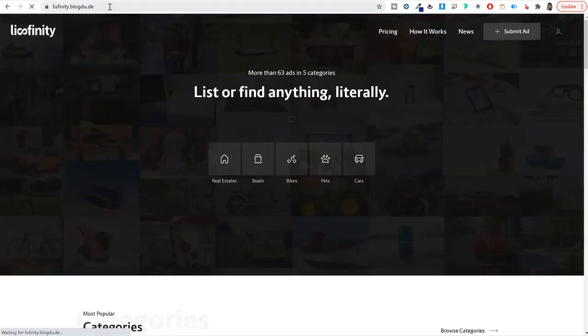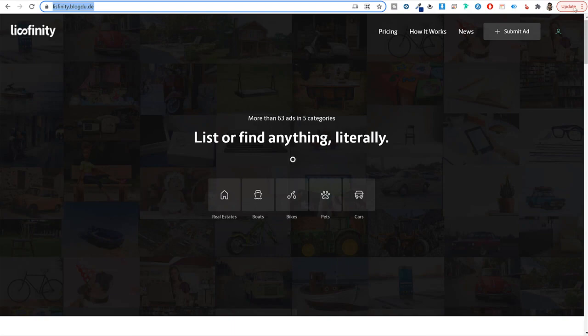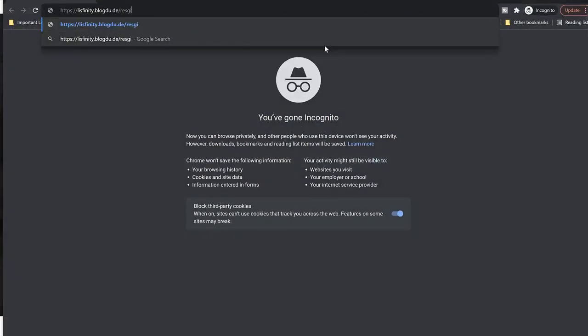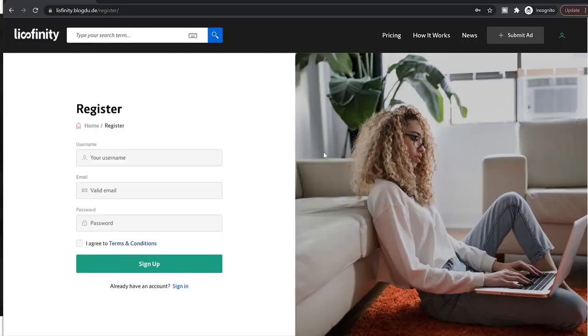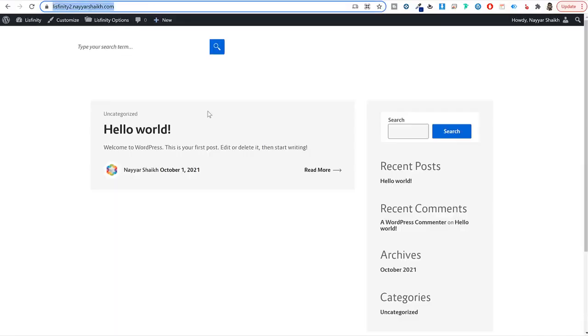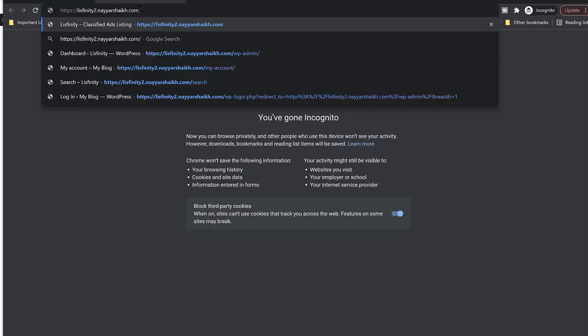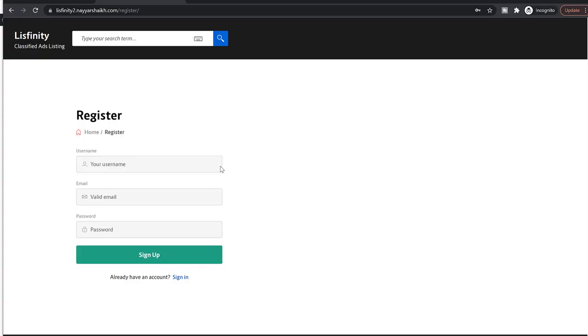Now if I open this website, let's open the register page in a new private window. Now as you can see, the register page of your demo website looks something like this. We also have this image. So if you want, you can set this image as some background image. If you see your website right now, let me open this as well in a new private window. Register page. Okay, so this is how it is looking. We don't have that image at the right hand side.